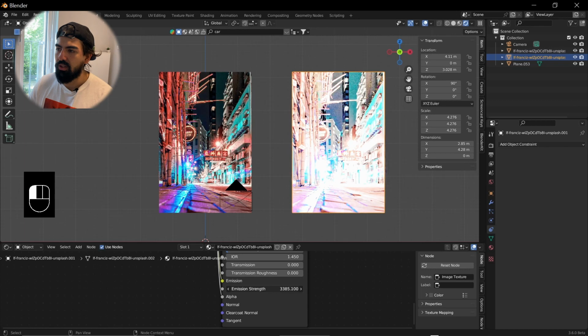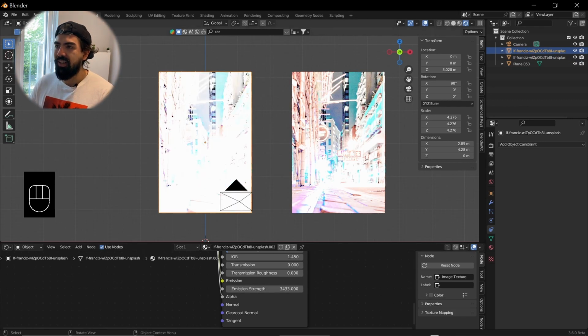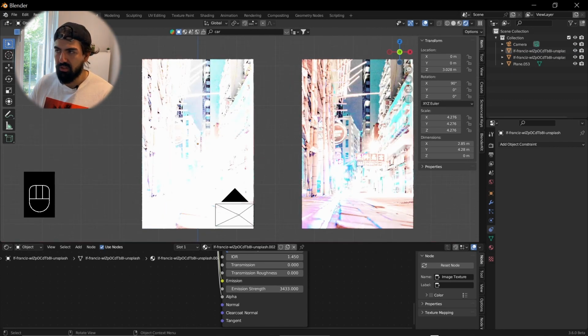You can see you can go all the way up to 3000. I don't know, it looks awful. But in comparison, here you at least can tell what it's supposed to be, like street signs and stuff like that. Here you can just see the buildings, nothing's clear below.